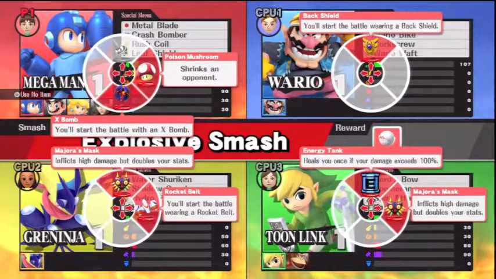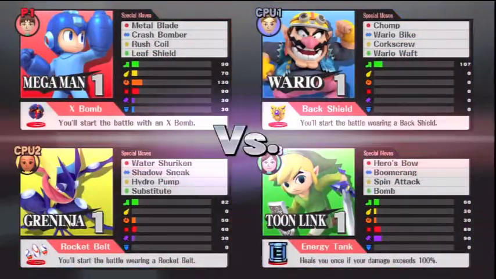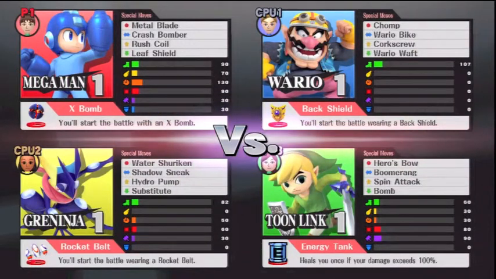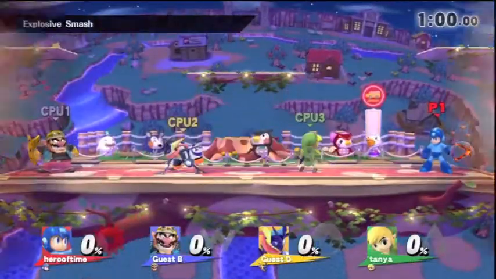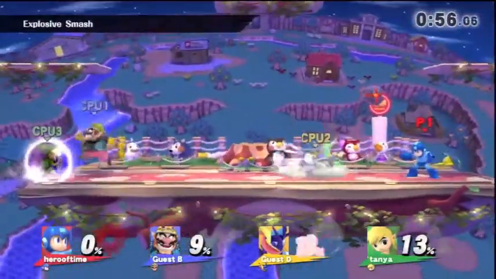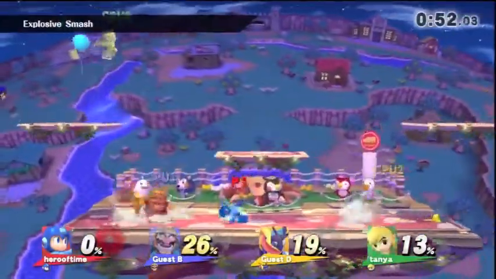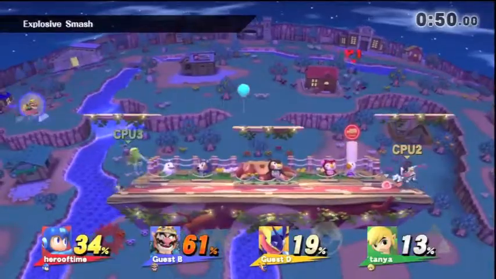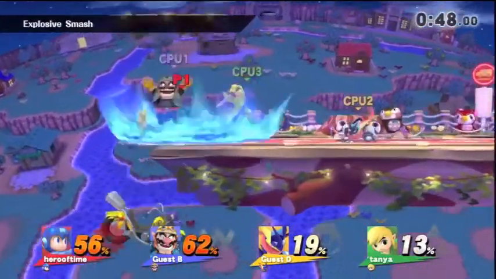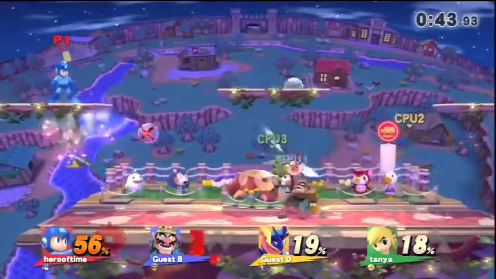Now we have an explosive smash. I want to have Mega Man, and I've got an X-Bomb, and there's a Rocket Belt, Back Shield, and he's got an Energy Tank, so he's going to try to live past that. I'm going to be using some Blades and an X-Bomb to shield that off. I'm going to stay with some explosives. I blew him up, but he still lived.